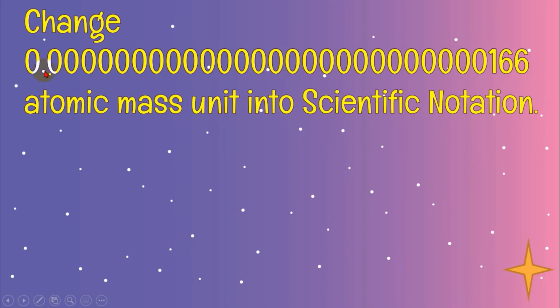So, change this atomic mass unit into its scientific notation. You will see here that you have here 0 point. So, ibig sabihin nandito yung point natin. This signifies that this is not a whole number. This is a decimal number. Diba? Isipin nyo na lang yung number na 1. Yung number na 1, maliit na yon. Pero, mas sobrang liit pa nito. And lahat ng zeros niya ay nandito sa kaliwa. Kanina, yung present kong example, lahat ng zeros ay nasa kanan.